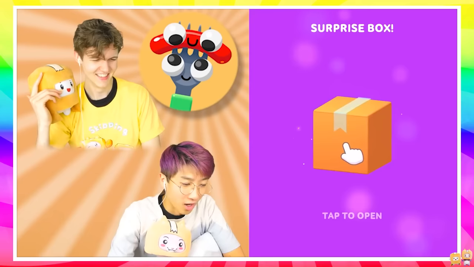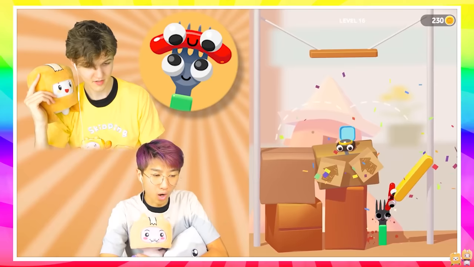Okay, it's another Boxy. What do we unlock this time? Huh? It's a button. It opens, like, doors. Look at this. Boom. And it opens the trap door. Wow. This is a very big brain game.